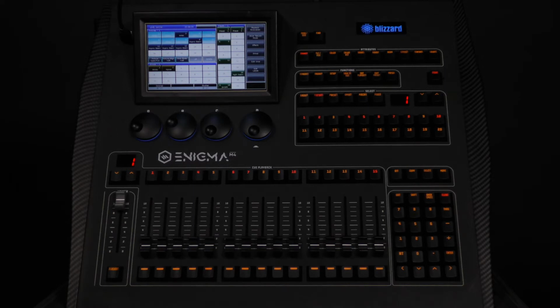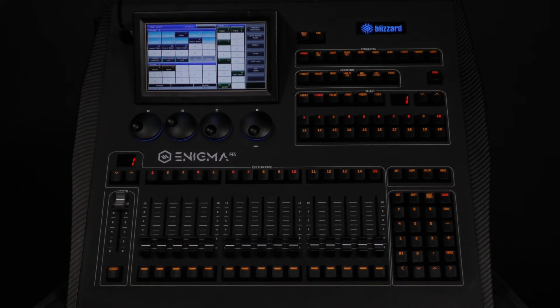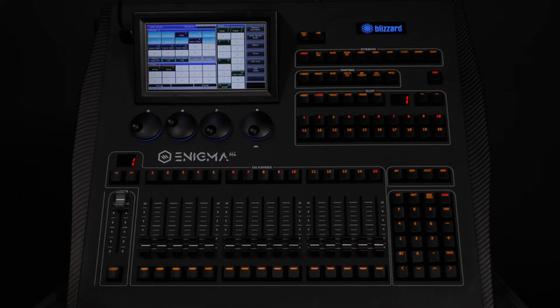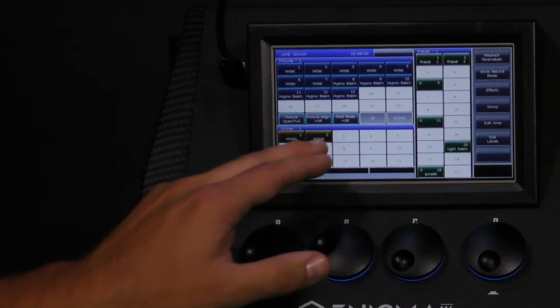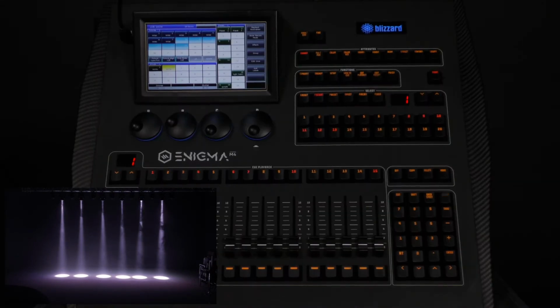Now that you have your fixtures selected, you can finally begin having a bit of fun with them. We suggest you begin by testing your fixtures to make sure they are responding correctly. If they are not, you may need to go back and check your fixture's address and channel mode. We are going to start by selecting all of our hypno beams by pressing the hypno beam group that we created in the last section, and then press Fixture Open Full in the fixture selection window. All the hypnos are now lit up.